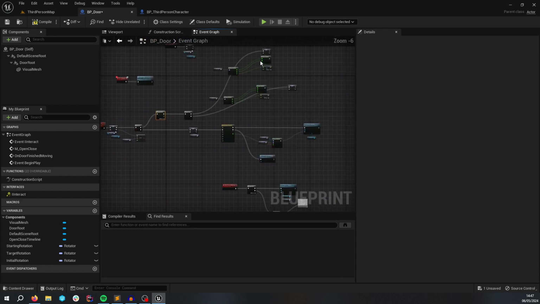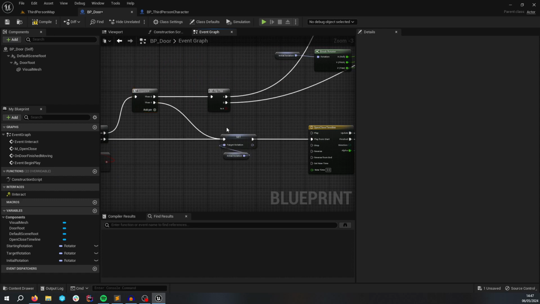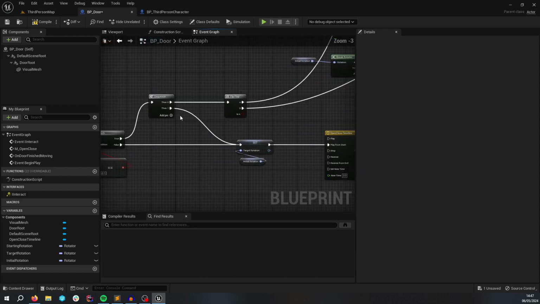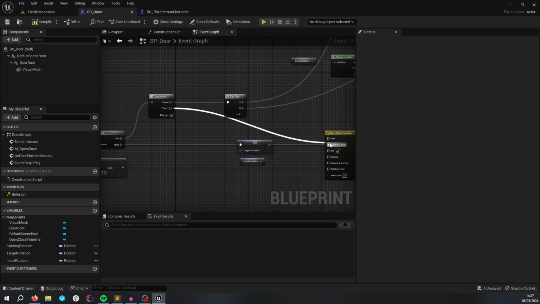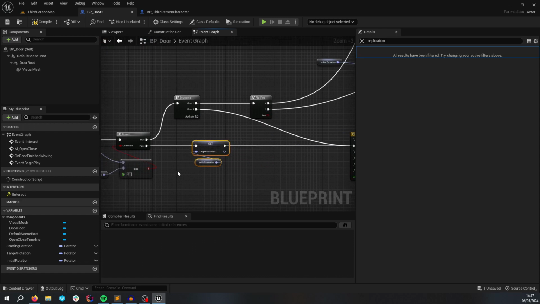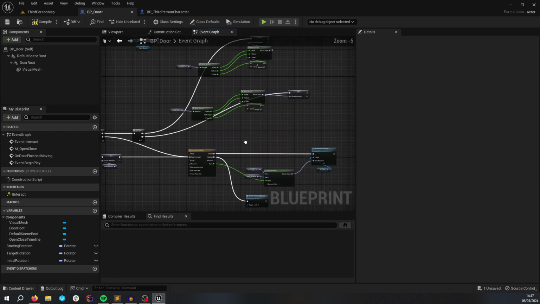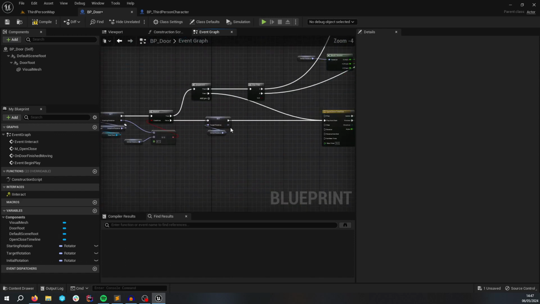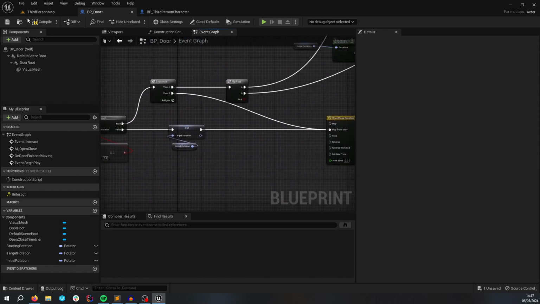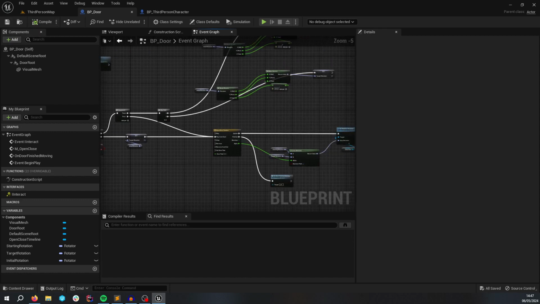It's going to do this part, and then it's going to come back down here. One part I missed: for this logic, we want to skip setting the target rotation to the initial rotation, because here we're setting the target rotation and we don't want to set it here for the initial rotation. Hope that's obvious why.